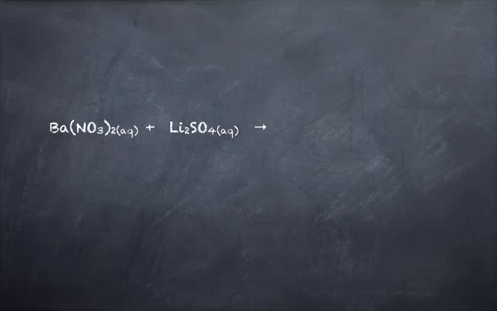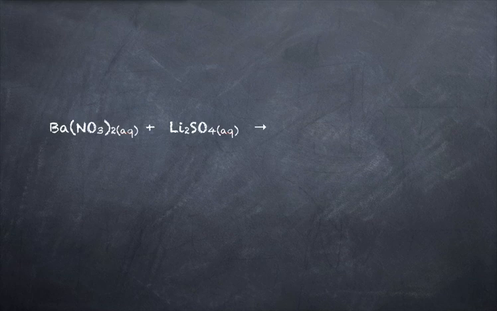Welcome back. We're now going to look at ionic equations and specifically net ionic equations. And if you remember, when you have something that's dissolved in water, that's soluble in water, you have a solution. And in that solution, you can't see anything. It's dissolved in the water. The ions are all broken apart.